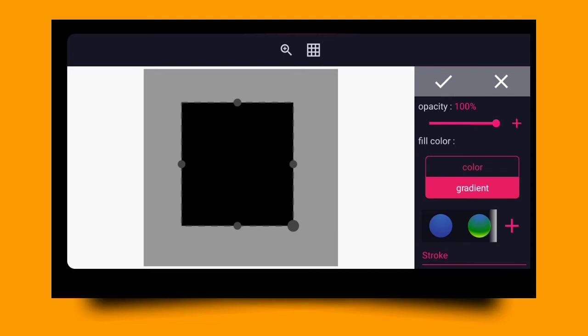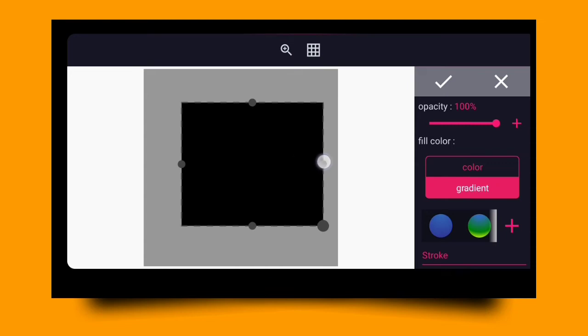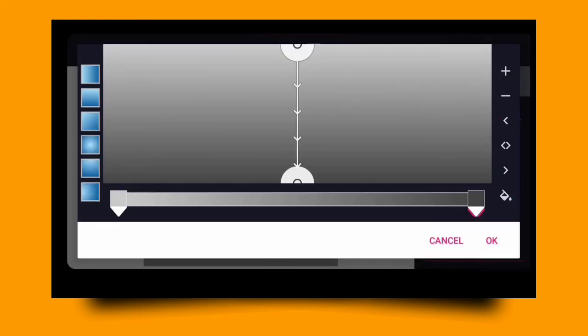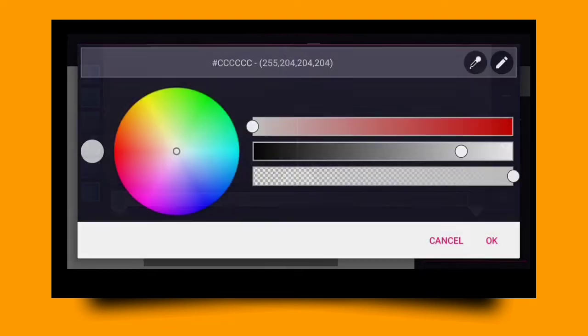Otherwise, if you create the shape first and try to create a fading color with your color gradient, it will not work. The moment you click here and you get your shape, you come to the gradient color and click the plus button. You can reduce one of the sides where you want the fading to look. Let's say I'm going to reduce the white and I'll click the color here.